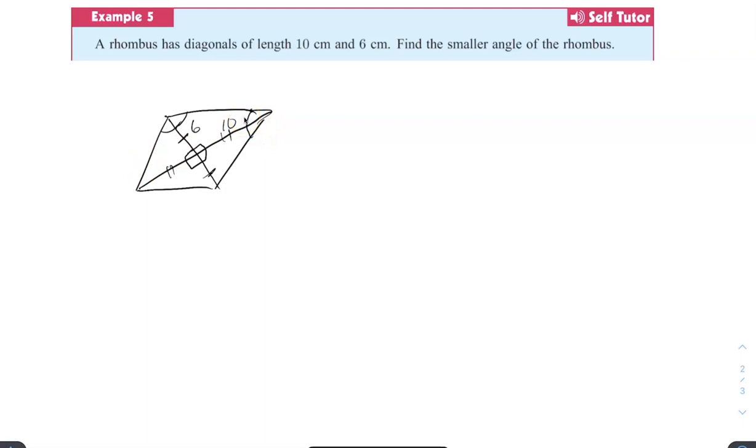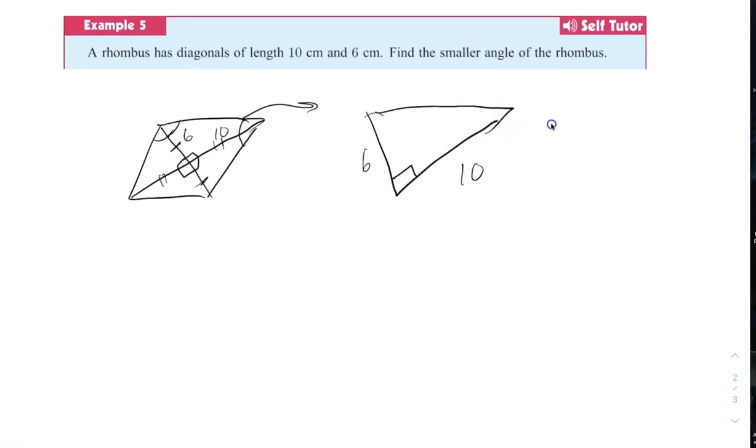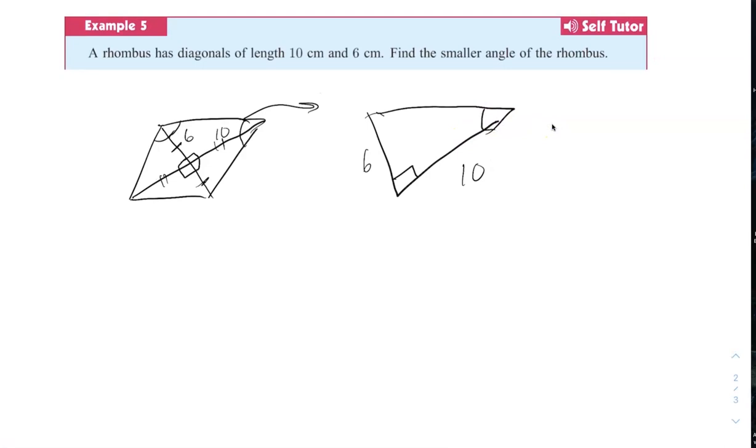So if I just look at the triangle I have there, not the best right triangle. Right there, this is 10, this is 6, the right angle is right there, and in a rhombus, the middle is all right angles. And I want the smallest angle, which is half of this one. The smallest angle is this one, so this would be half of that one. Also, if you're not sure, the smaller side gets a smaller angle. So this is 6 and that's 10. This is a bigger angle than this angle is, because this side is 6. 6 is the smallest angle, 10 goes with a bigger angle. It follows the side.